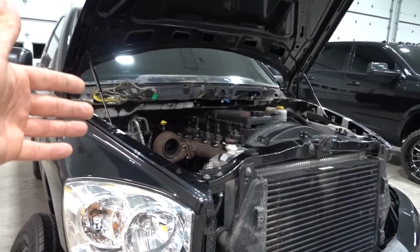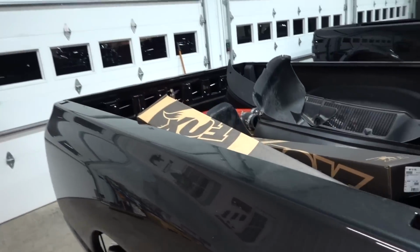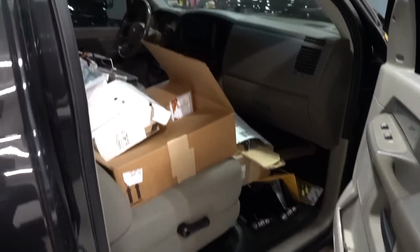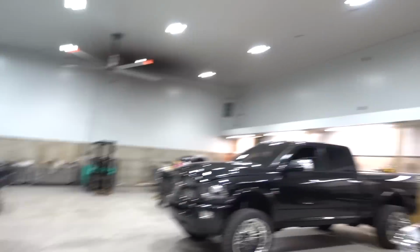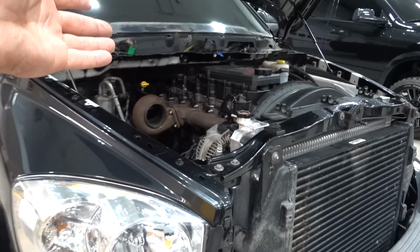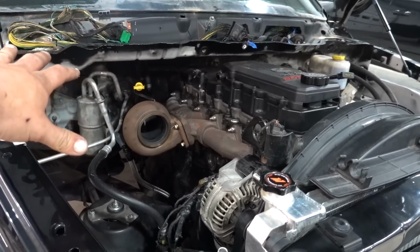We have got an absolute metric crap ton of parts in the bed, stacked up everywhere inside the cab. I mean, it is getting out of hand, but honestly, I wouldn't have it any other way for this build. It kind of excites me, and sorry, I almost just dropped the camera there. If we're gonna take half of it apart, we might as well take the whole thing apart. So that's where we're at, that's what we're doing, and it's just gonna end up becoming honestly a mini 05 build, and I'm pretty pumped about it. It's gonna be like a mini 05 twin.